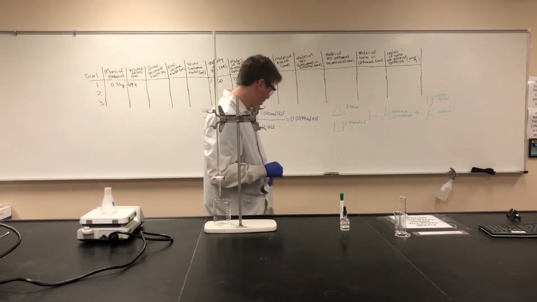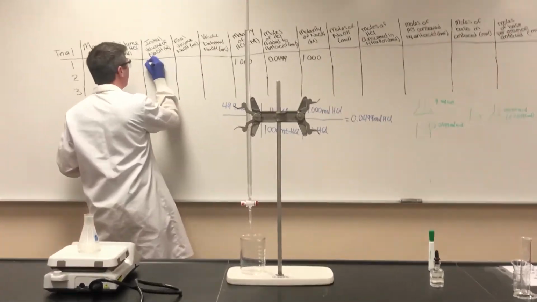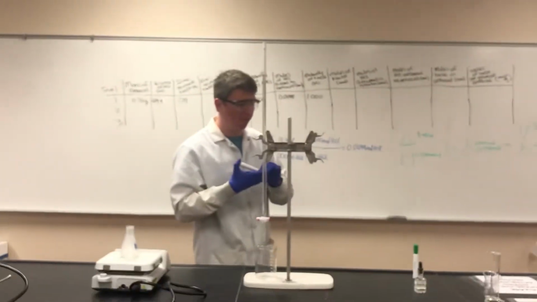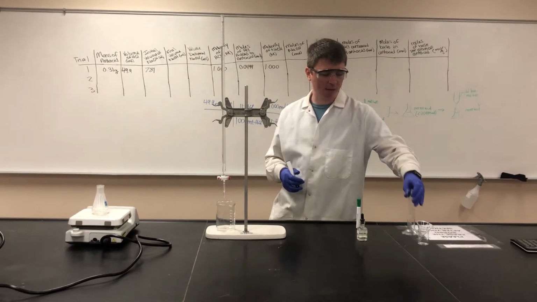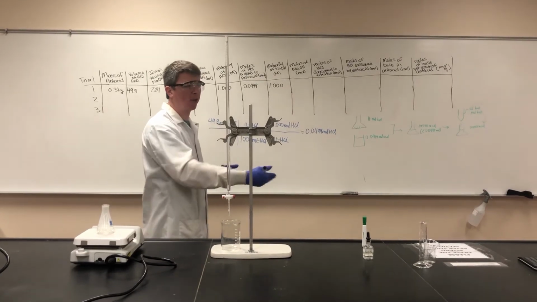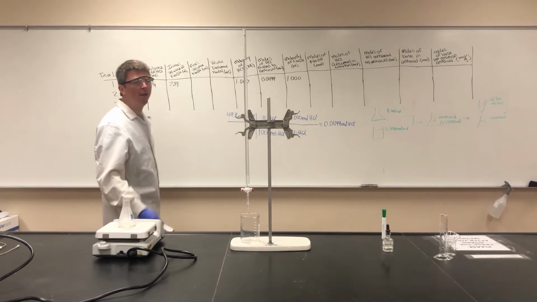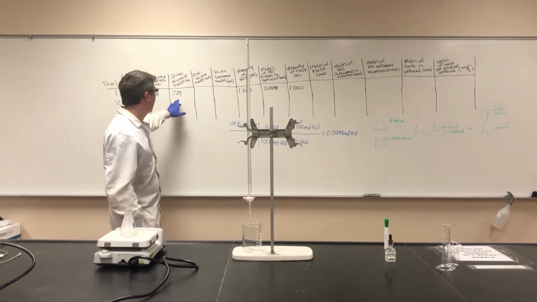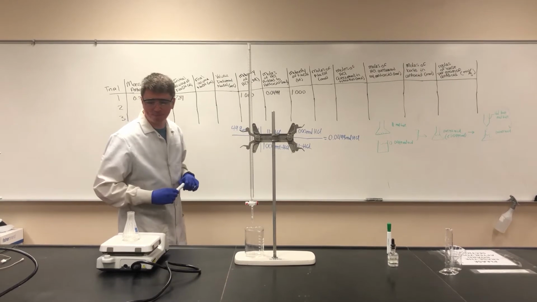While we wait for that, our starting volume of NaOH is about 7.18. And again, make sure whenever you record these volumes, you record them to the correct number of decimal places based off of the increments of that glassware. So with our 50 milliliter graduated cylinder, it's divided into 1 milliliter increments, so you can estimate that next decimal place of 0.1 milliliters, which is why we have one decimal point here. For the burette, it's divided into 0.1 milliliter increments. We can estimate our second decimal place here. And so once we do our titration, we will have that.